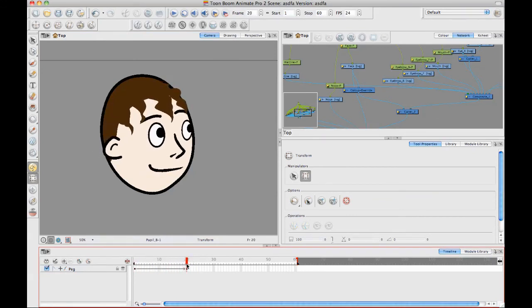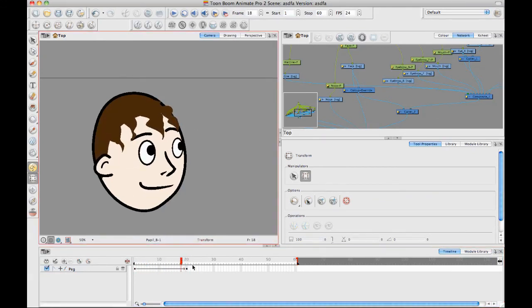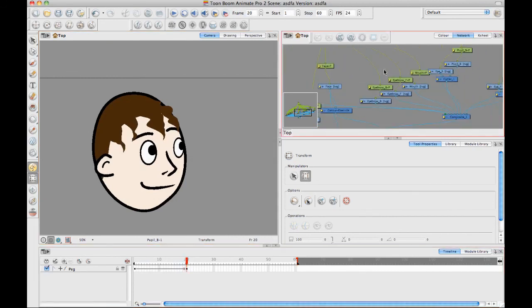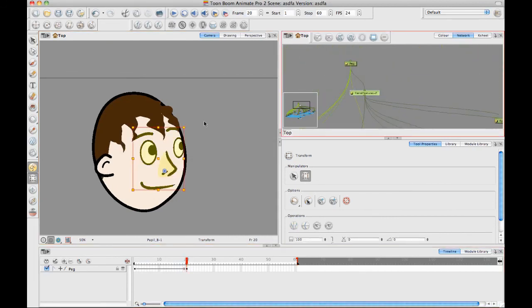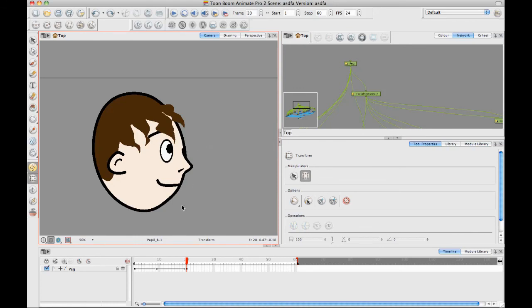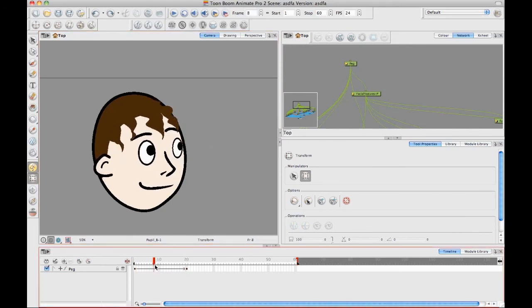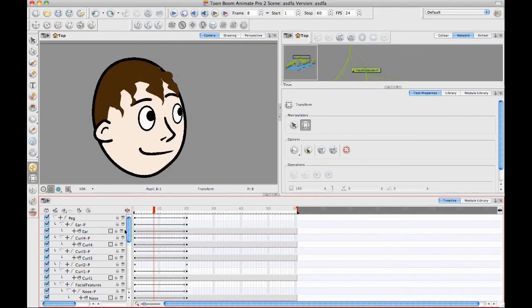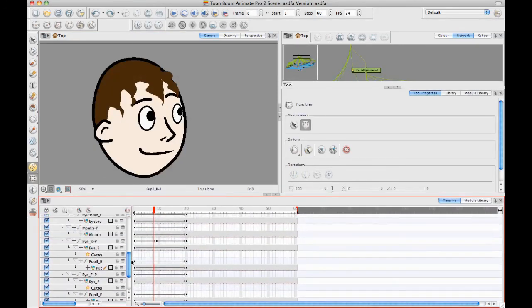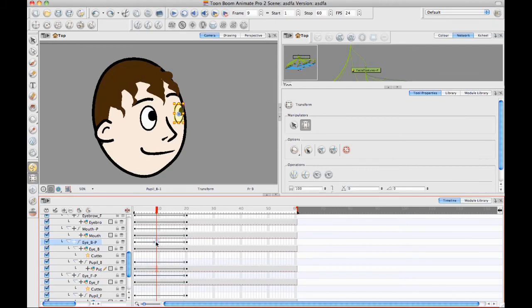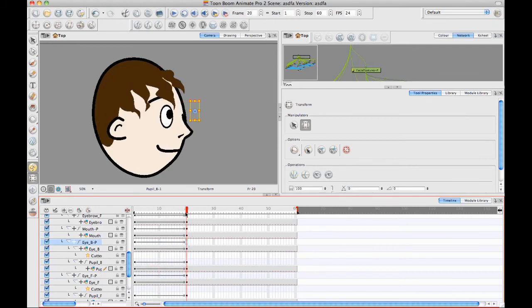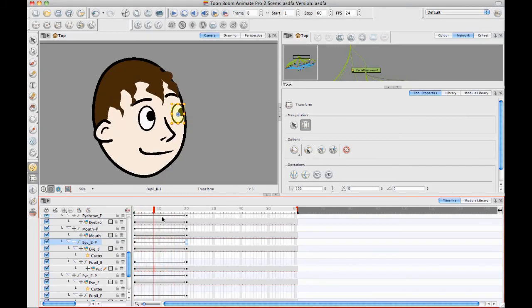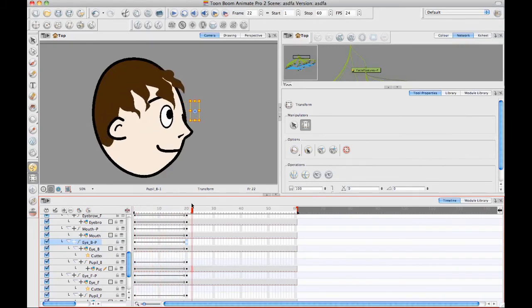And since I overrode the overall positioning there on the second keyframe, I could take it even more. I could take it back again and I could move it a little bit more. Or I could undo that. Let's undo that move I did. So I did the scaling on the eyeball, and I could just go in here on the eyeball layer instead of overriding all of those keys. And I can just put that scale for the eyeball on the other frame. So now you get that animation happening here.